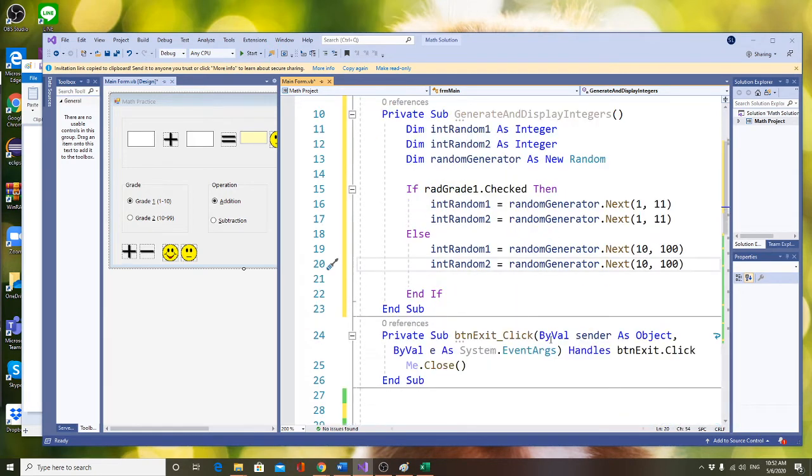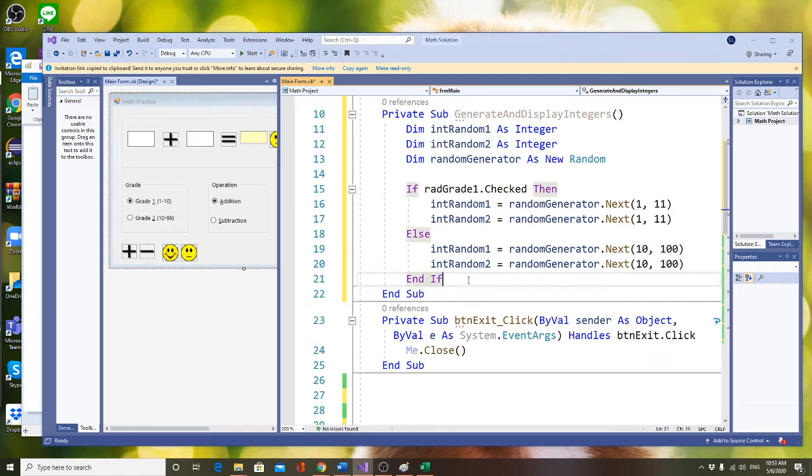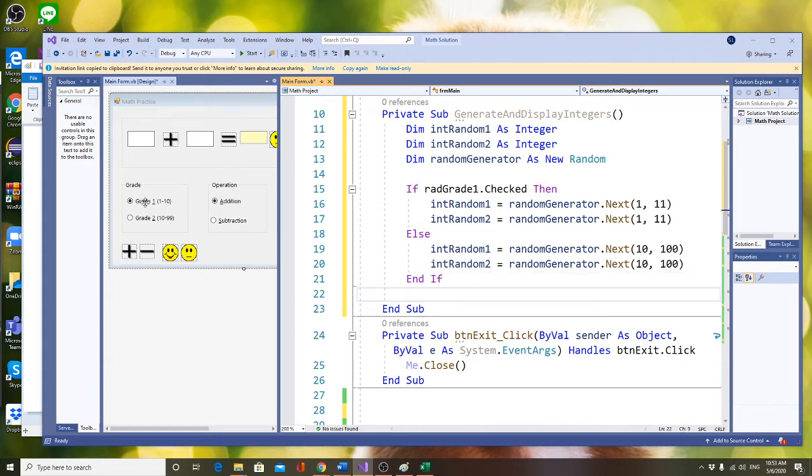All right, so we complete this part right now. Depending on what you click, if you click on first grade, we create a random single digit for you, and if you click on second grade, it's a double digit for you. But we understand this is for grade school, first grade and second grade. They are only 6 years old, 7 years old. They do not understand negative numbers yet.